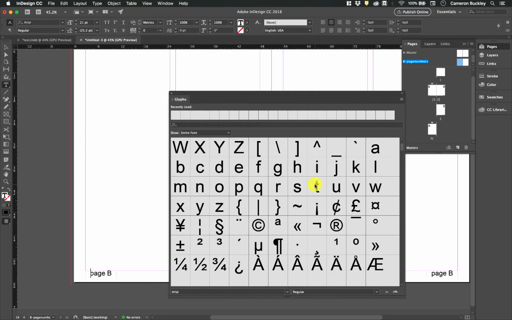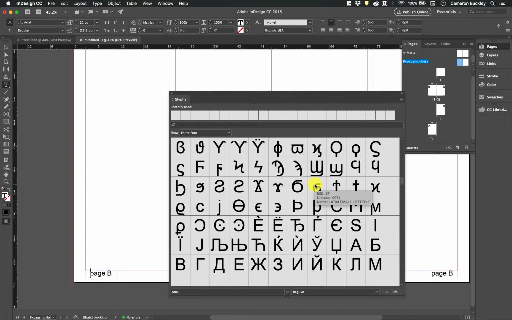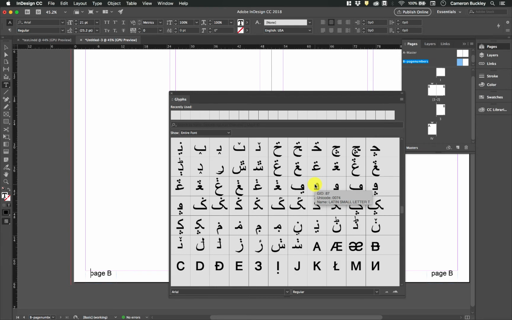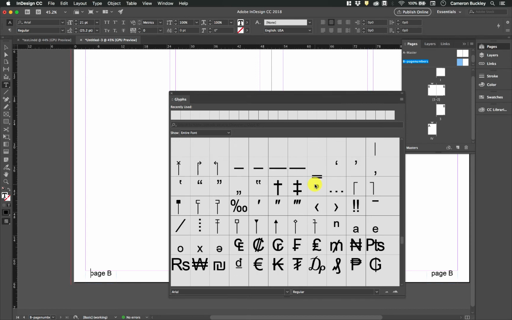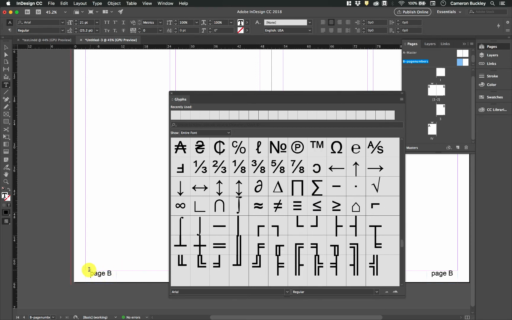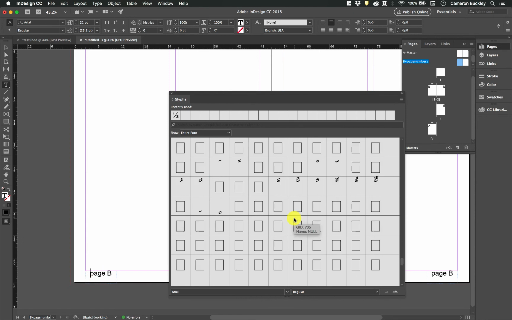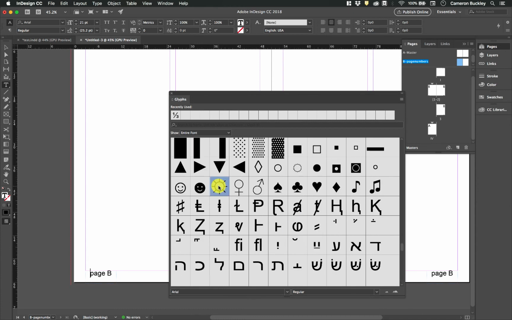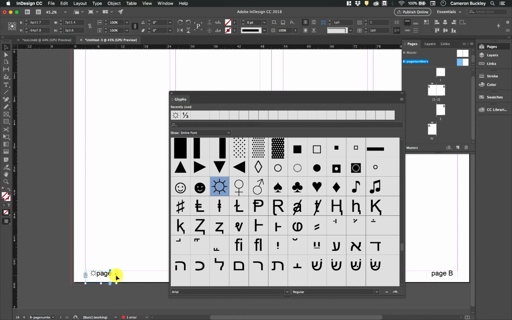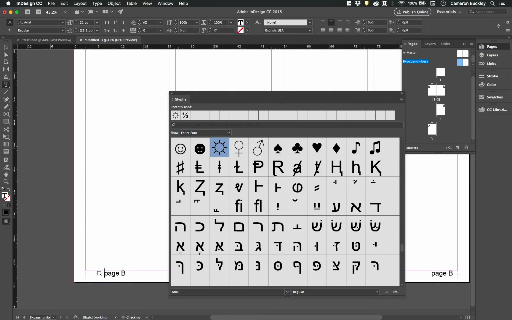And as I scroll through all these symbols, you can see there are a ton of symbols within this font. Multiple different languages, different character styles. What this allows you to do is, wherever you have selected, if I simply double click, it will insert that symbol and also add it to my recently used list. And now that symbol is part of my page. So I might want to use something like this little sun. Let me just adjust this so that we can still see our page number. So that might be one example.